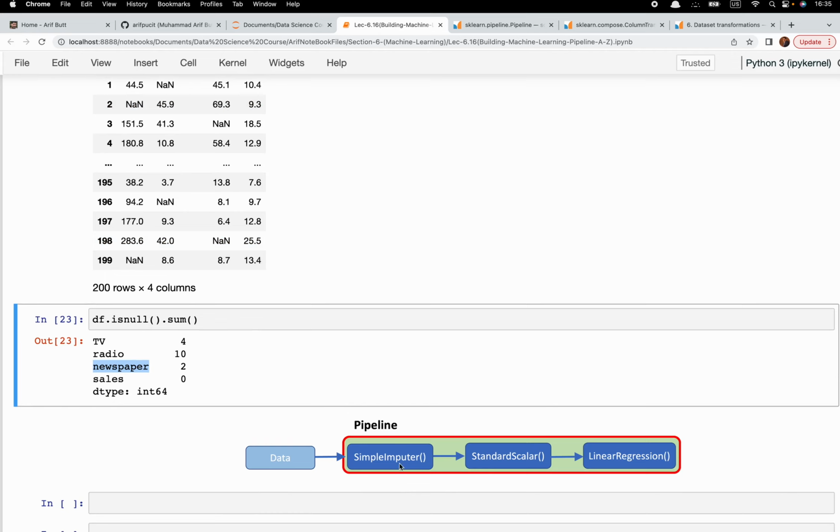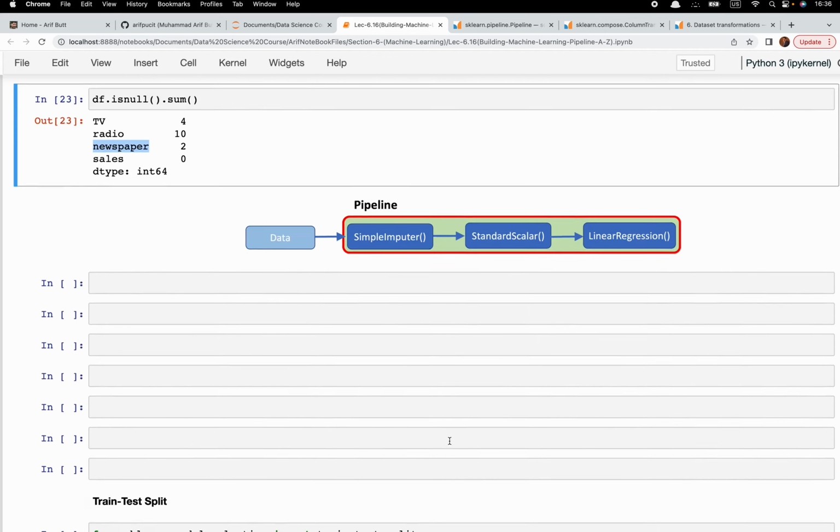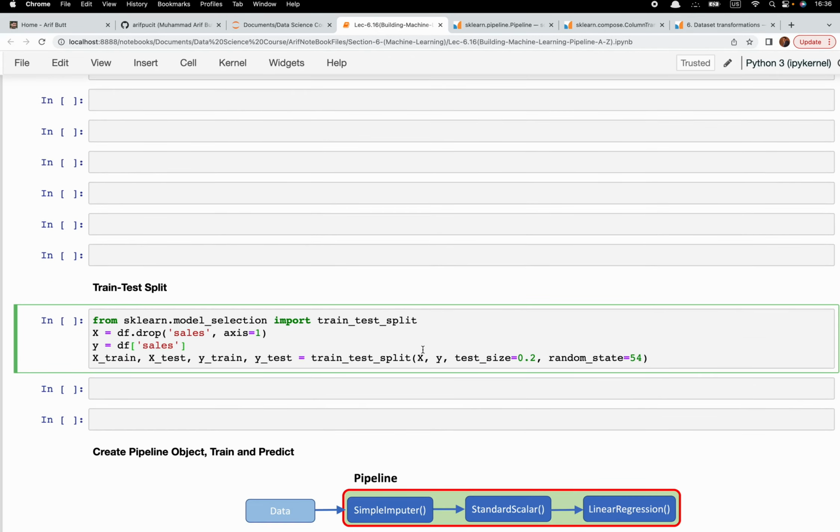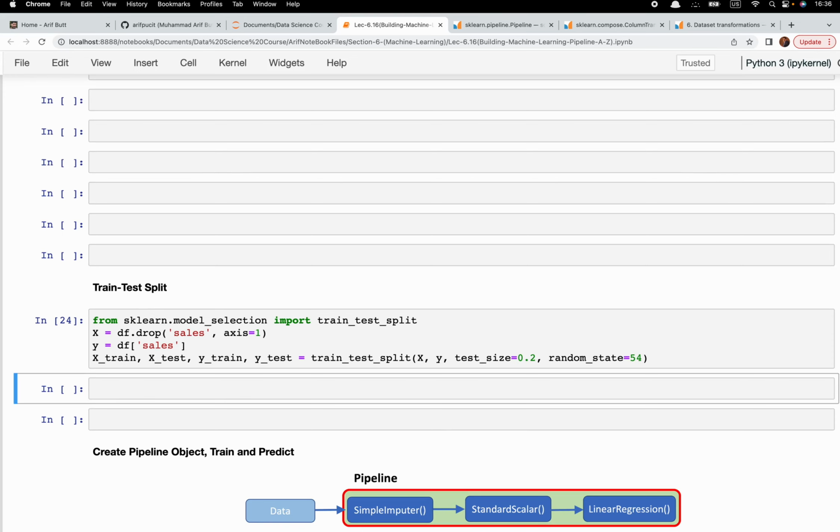And the results will be fed to the next component, that is standard scaler, which will scale all the 3 columns, and the result will be passed to the linear regression model, which is our estimator. Let's do this practically, and let me first do the train test split. So I think this code makes sense.